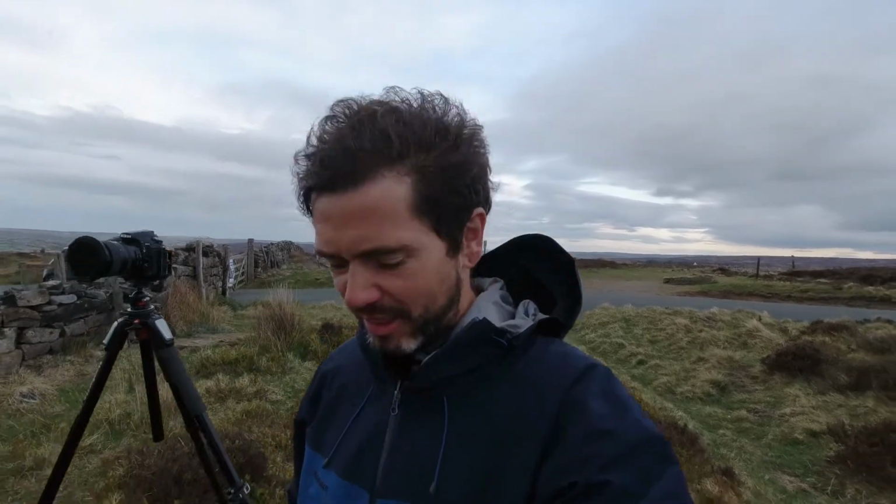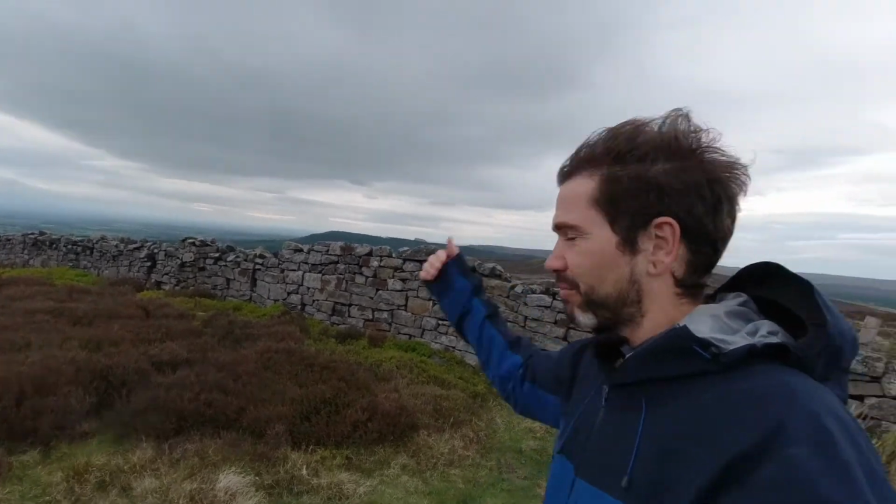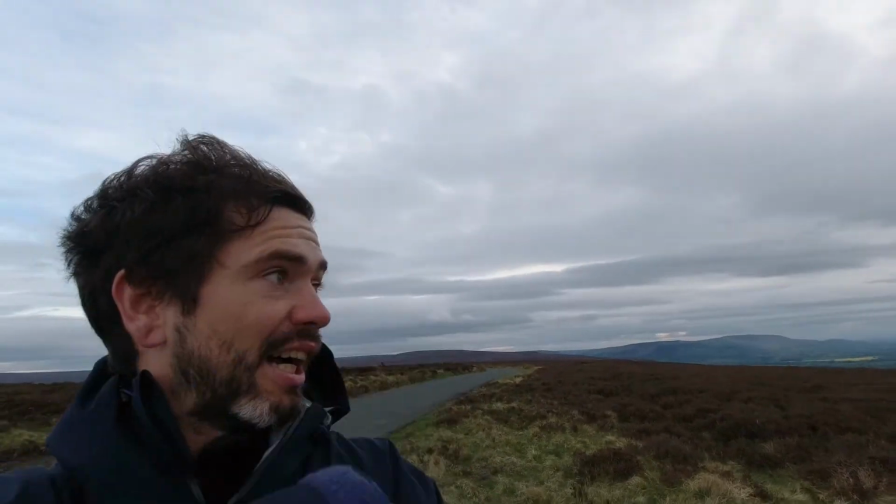Okay, so I'm not convinced that the sky's going to light up anymore. It's starting to get too late now, and the sun's starting to get too far over that way. But beautiful. So I might still be able to work some sort of magic with that sky, doing a bit of dodging and burning, darkening and brightening, you know, that kind of stuff. And I think there might still be something there. But what I might do is head around the other side and show you my other idea, with the idea that I can come back round this side and capture it if it does all kick off and get good.